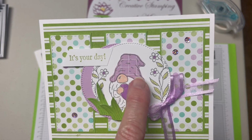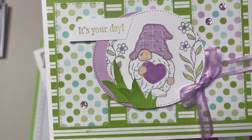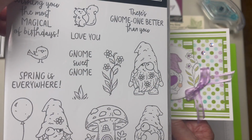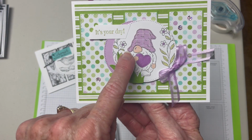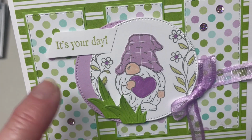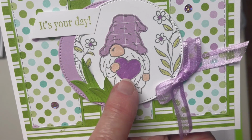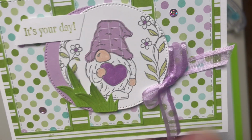And I don't have a lot of the blends, so I just have some of the markers. So I did stamp the flowers and the gnome from the Friendly Gnomes set. I used these flowers beside him, right here and here. And then I stamped the hat on a piece of Designer Series paper from this same package and fussy cut it out and glued it on. I did use Stampin' Write markers to color his nose and his hands and the heart and the centers of the flowers. I have blends in the green, so I used that.